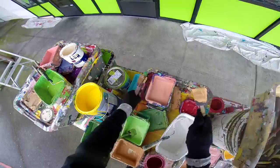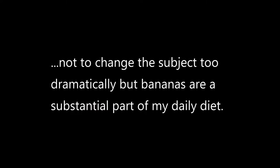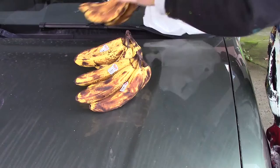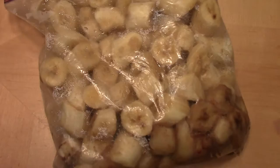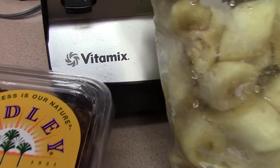I made a pretty big mess here so I'm going to put all my brushes away and toss them in the water to clean up later. I was just in the store and look what I scored — bananas. They said take them all but I don't have room in my freezer so I just took three bunches. These are great — what I do is peel them, chop them in blocks and freeze them. You can use them for banana smoothies, banana shakes, or even banana ice cream. You take frozen bananas with some dates and a little bit of water and mix them in a Vitamix to make an incredibly tasty shake.